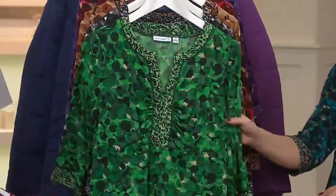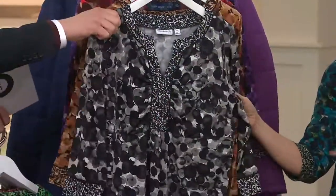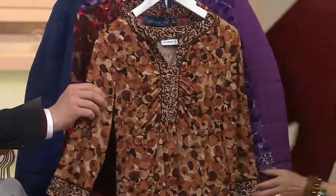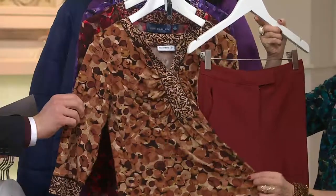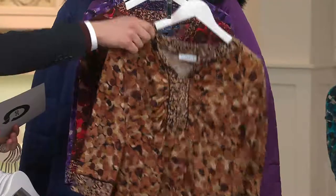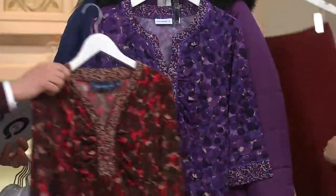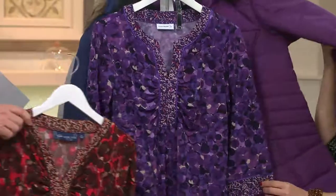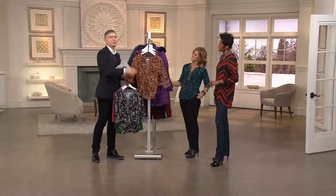Right over here, this is your green. That's your black. Don't you love this one? I love the black. Love the grays and blacks. And look how beautiful, even with the Chelsea stretch pant that we showed. What a great outfit. That looks fantastic together. Love the brown, so sophisticated. Right over here, this is your rose red, which we also paired with the Chelsea pants. And that right over there is your violet. So all you purple gals, take advantage of the fact that this is the only day this month that you're seeing this on those two easy payments.